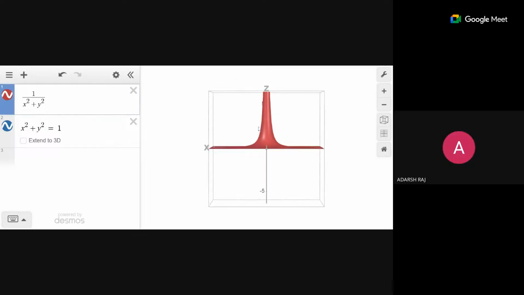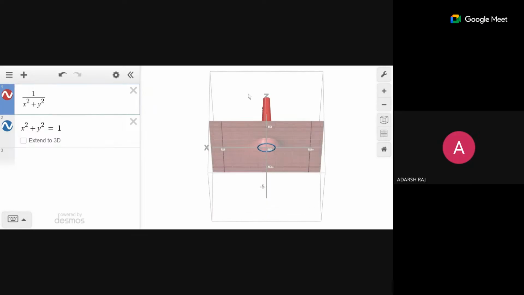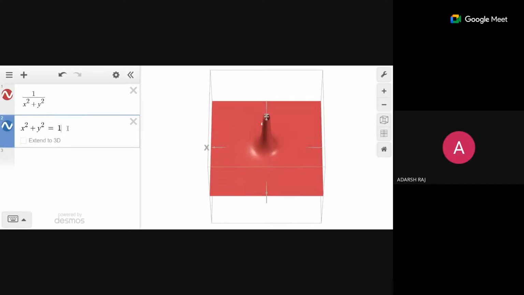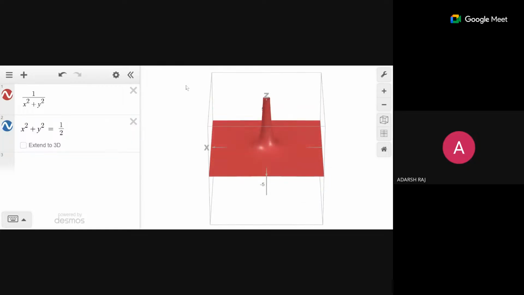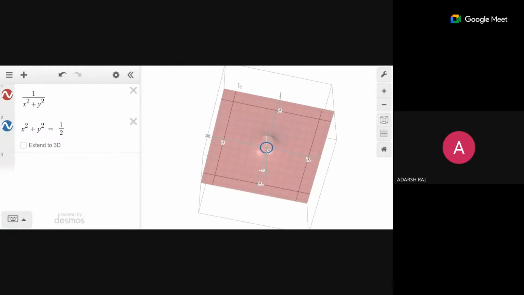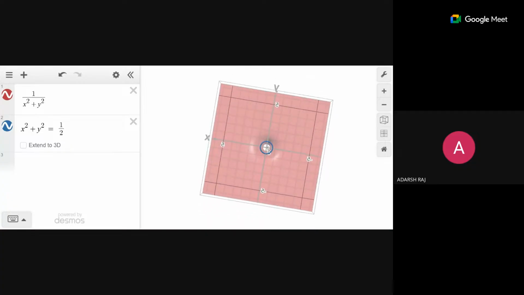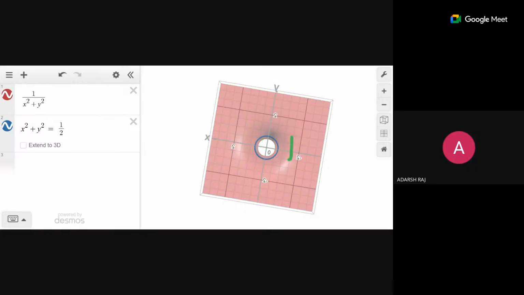So this is our function, and we want to find the minimum value of this function in this domain. Here, this is a circle. So this function takes any value x comma y inside this circle, not on the boundary of the circle. The value of x comma y will be inside this, not on the boundary.